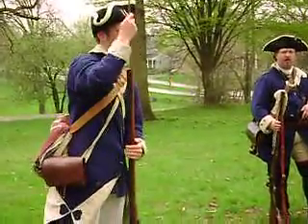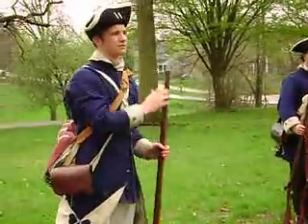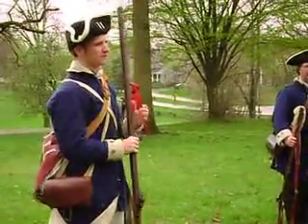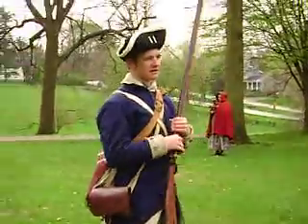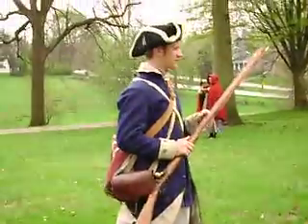Unfortunately, this took quite a bit longer than loading a musket. You couldn't just dump your ball and powder down the barrel. After the rifle began to get fouled up, it could take up to two or two and a half minutes to load and fire one shot — whereas a musketman could do it in 15 to 20 seconds. So the disadvantages of the rifle in a fast-moving battle were very significant.